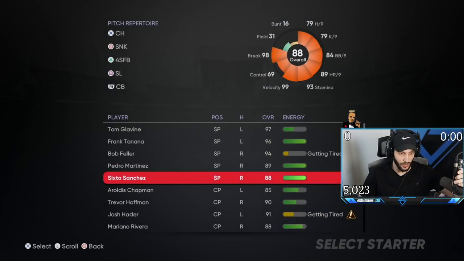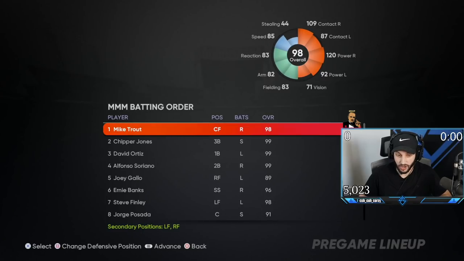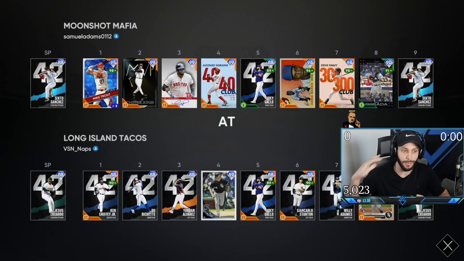We're going to be using Sixto on what is it called? On Hall of Fame now. So that's really, really cool that we got Sixto on Hall of Fame. Hopefully, we can play more than a two-inning game with Sixto. I keep having to play a bunch of games to get his timing back or get his energy back.